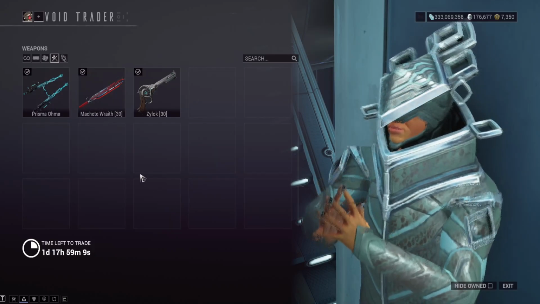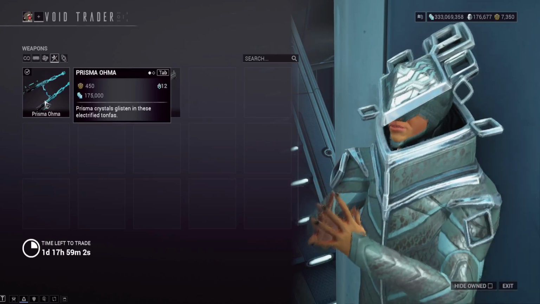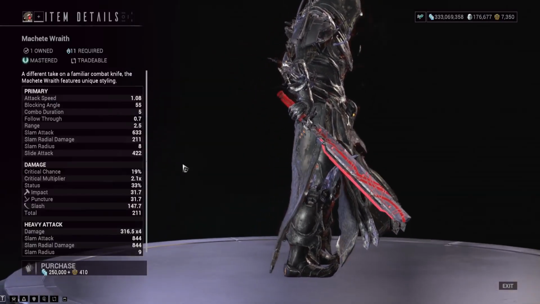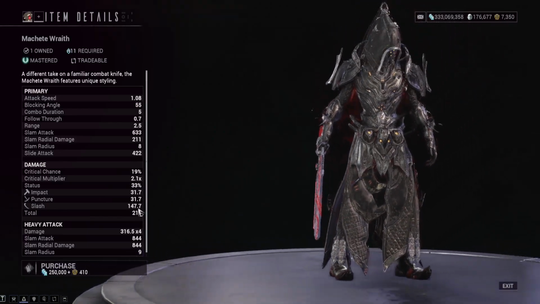I mean, the weapons he sells. So yeah, the new Prisma Oma, it's got good stats. You might want to get this for sure. It's not an Incarnon, but still, those are good stats. You got the Machete Wraith. A pretty good machete stats-wise, but yeah, basically Mastery Fodder to most players. We got good status chance at 33% and very high slash weighting.